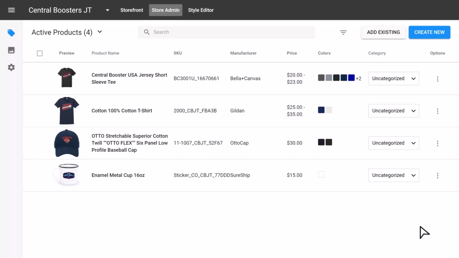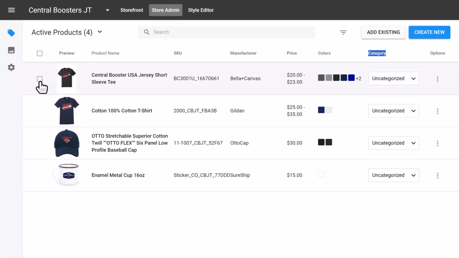What about categories, like categorizing? What's kind of a best practice on that? You can categorize your decorated products, or are you talking about categorizing your blanks so it's easier for you, the admin, to find them? Well, I think there's two things, but right there under category in the drop down here, we've kind of got them like categories. So would you categorize them by apparel versus promotional items, or how would you set categories for those? I'd probably do t-shirts, hats, and cups or mugs or something like that.